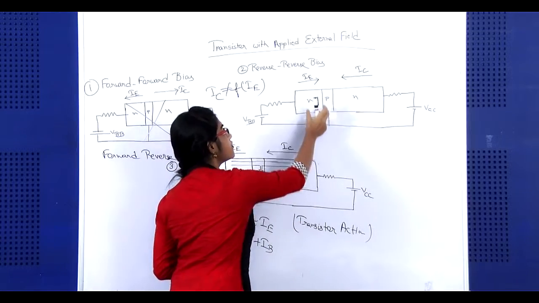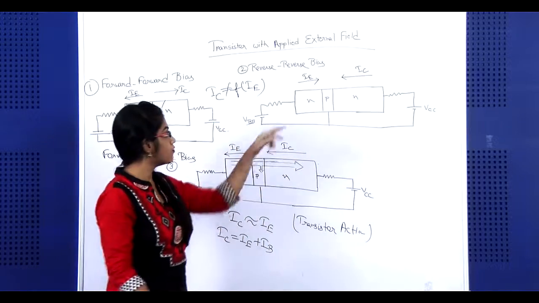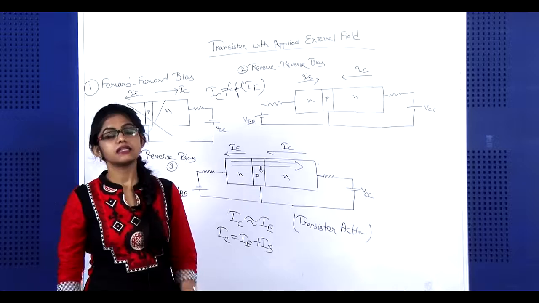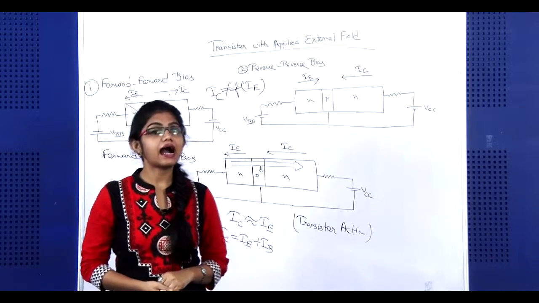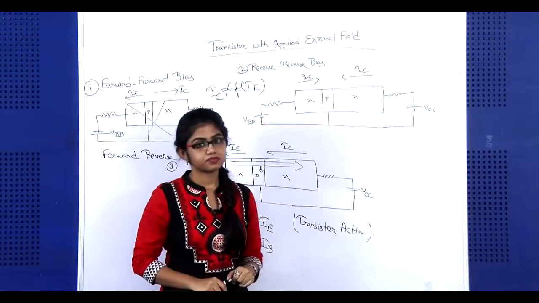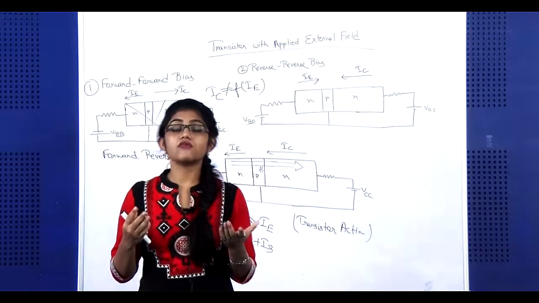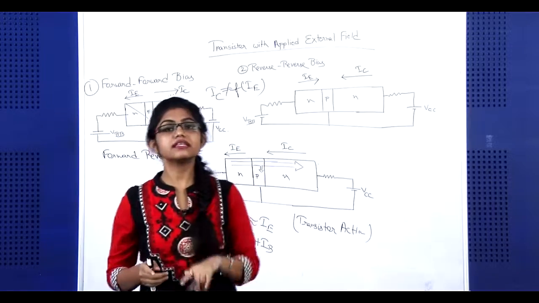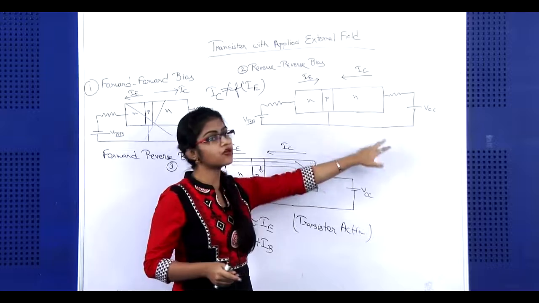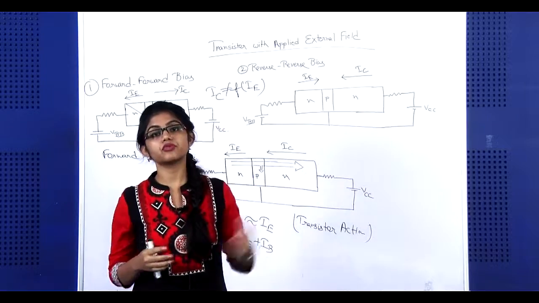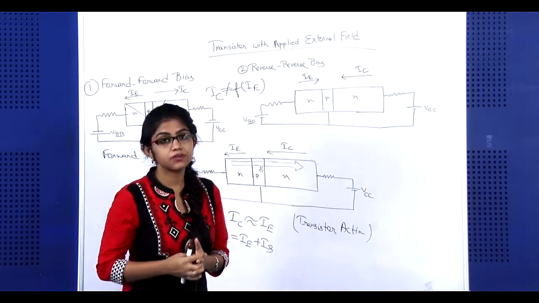In the same way, if you consider this PN junction diode which is in reverse bias condition, then again the emitter current IE is very small. So, how can a weak signal be amplified? Not only that, here also there is no similarity, no relation between input and output.